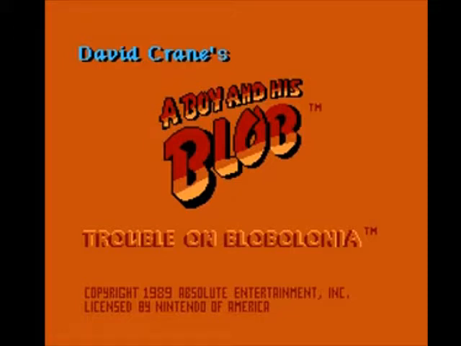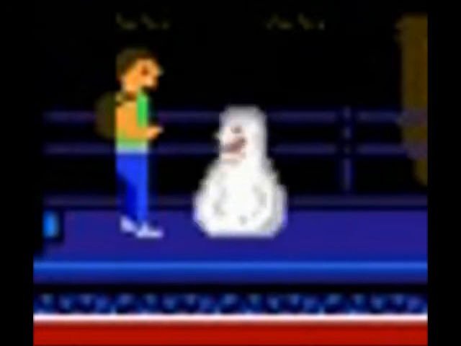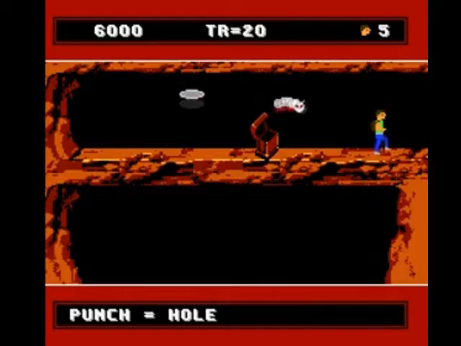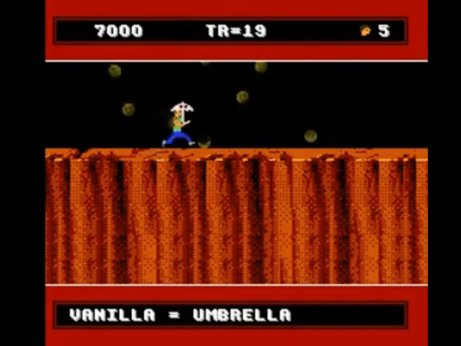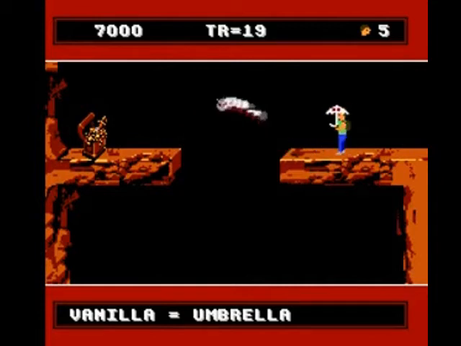Anyway, let's play it. Okay, so basically, you're a boy wearing a green shirt and blue pants, and all of a sudden a white blob comes to your house, and for whatever reason, you decide to make it your pet. The blob asks you to save his planet, called Blobonia, from the evil monster that lives there now. It's a pretty good story. I mean, it's no Edgar Allan Poe tale, but it works well for the game.